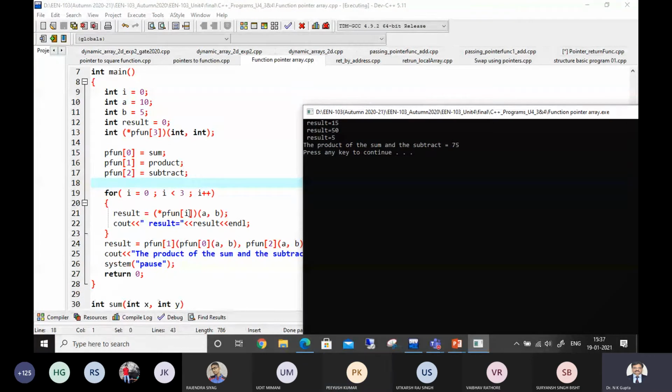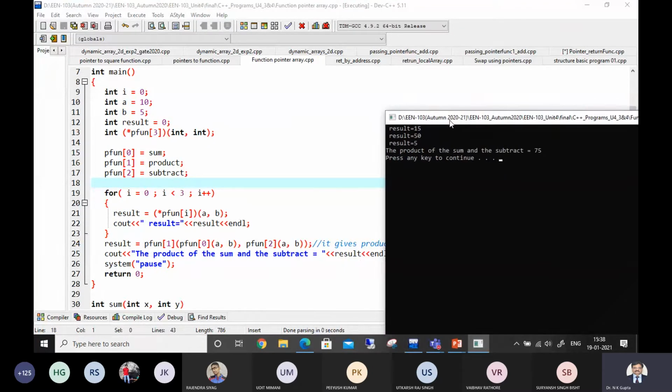Product. 50. And then subtract. That is right. 5. The for loop is over. All the pointers have been used to which they were pointing. So in this case, they were pointing towards different functions, so it got executed as per the definition, and you got the result.